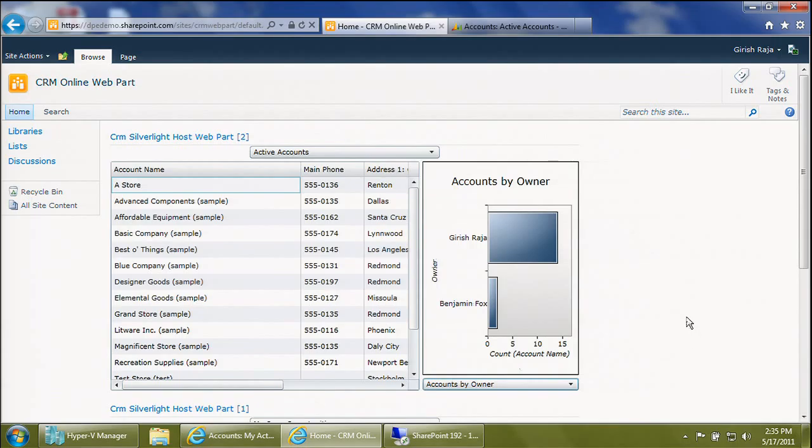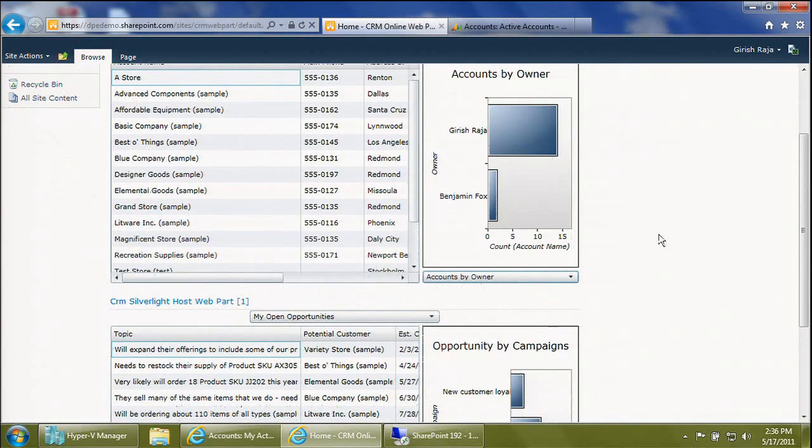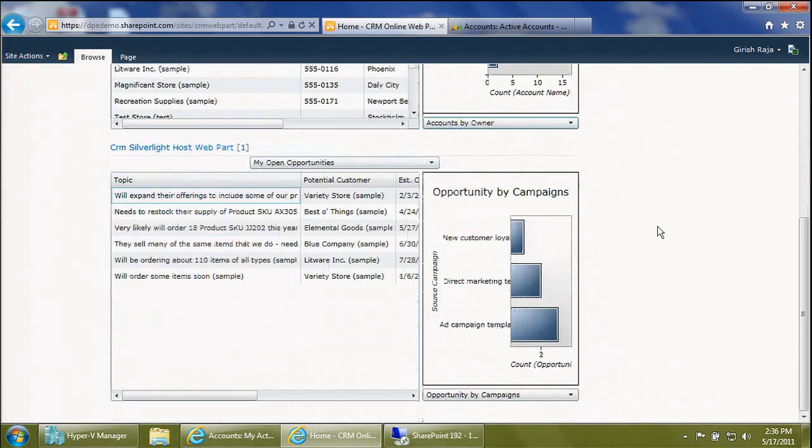And what we have done in this case is we have taken the chart definition by using web services and rendered them using Silverlight Toolkit controls in the Silverlight web part. So this means I can have a web part in SharePoint Online that's displaying data from CRM Online. And of course, you could change the code to make it work with CRM on premises as well. But this is a sample that we wanted to show you, just to make it clear that you can have SharePoint Online talking to CRM Online, get the data back and forth, and show it in a web part.